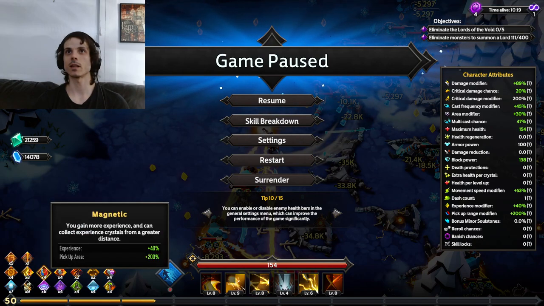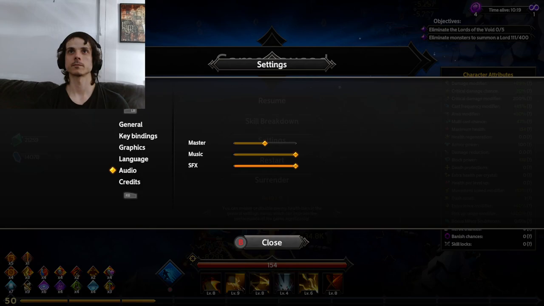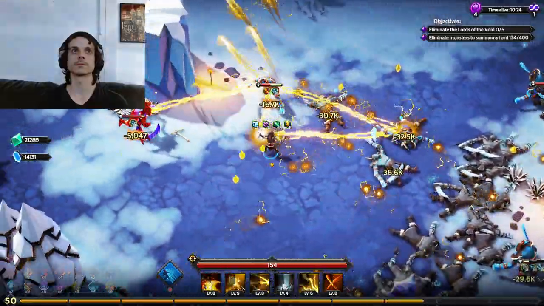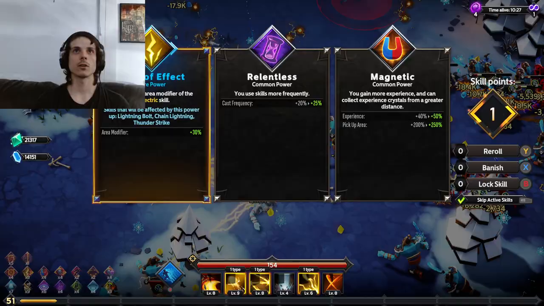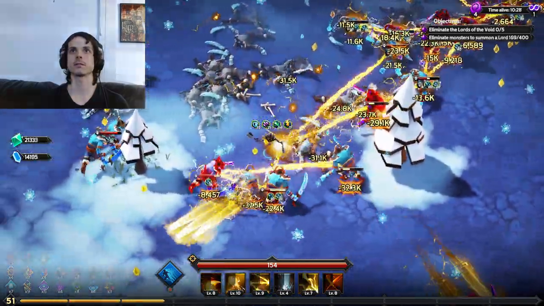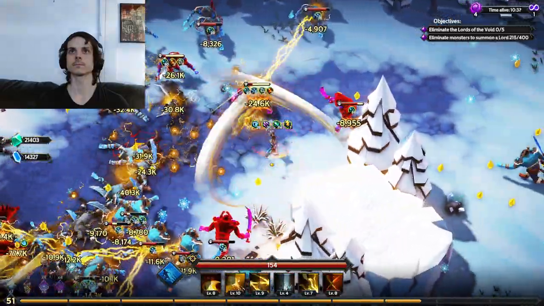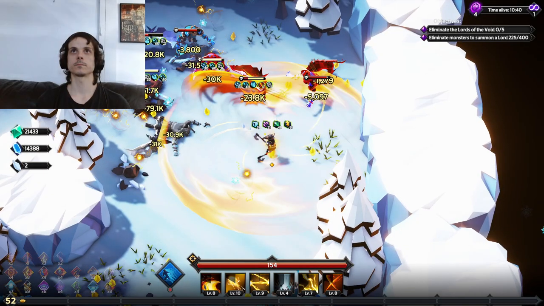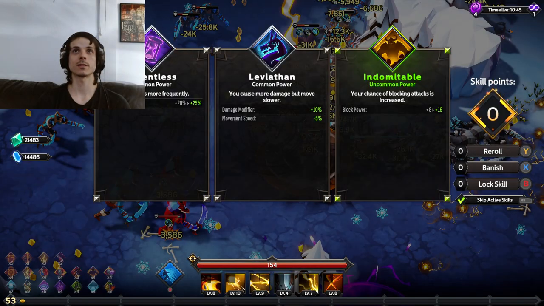Yeah, this music is just loud. Everything again. Don't know how much that actually affected my sound, but okay. Area of effect. Increase the area modifier of electric skill. That's like all of my skills. Crit chance at 8%. Block power up to 16.